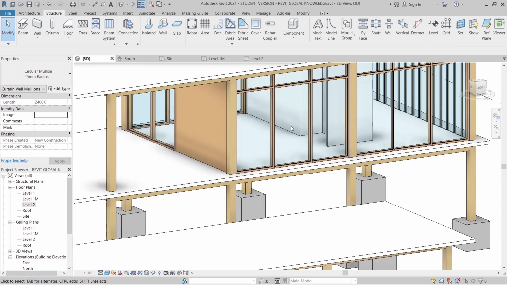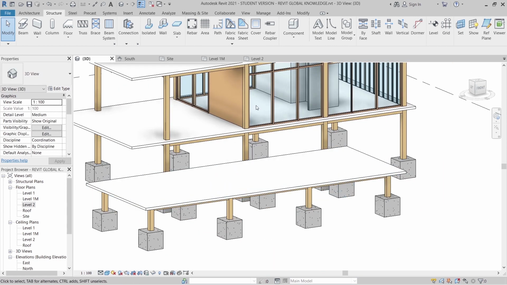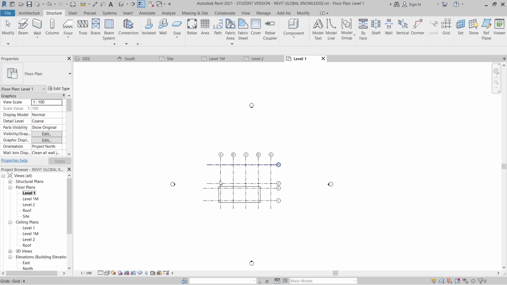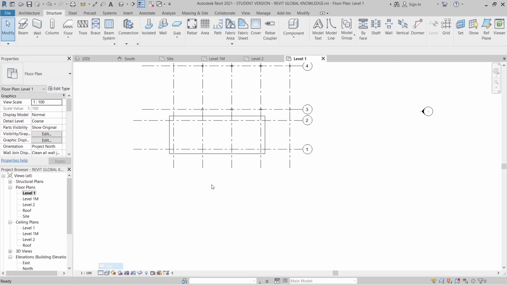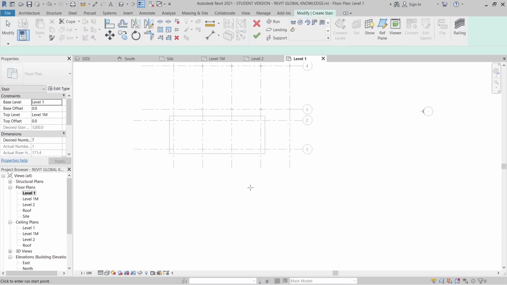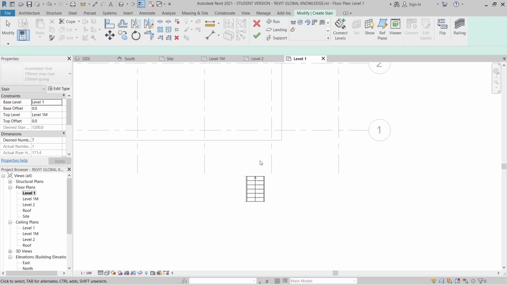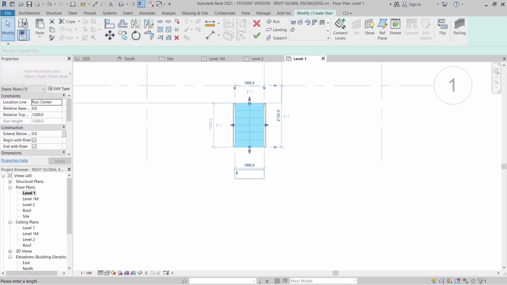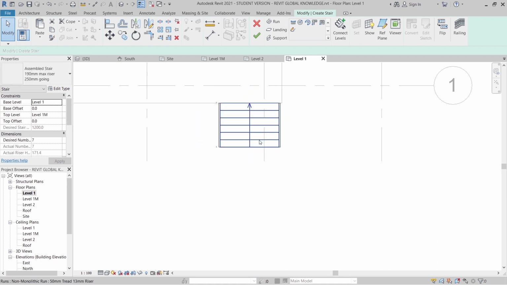Now we need to add our door for our toilet and add our staircase. First thing, I want to add my staircase first. Just go back to my level. Okay, I think we go back to our level 1. Go to our architecture tab, go to staircase. Simply start here like this, then here I need to move it in. Make it 1.6 meter, make it 2 meter, I think make it bigger. Then just move it out.